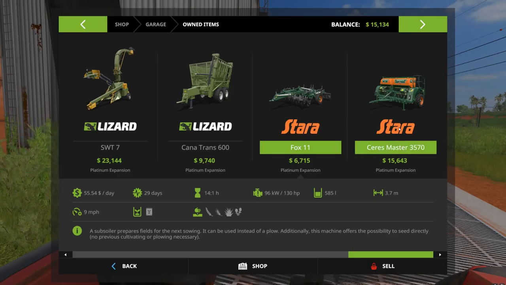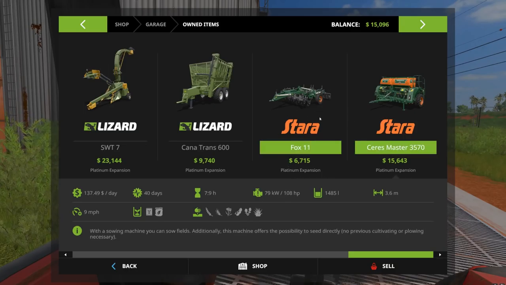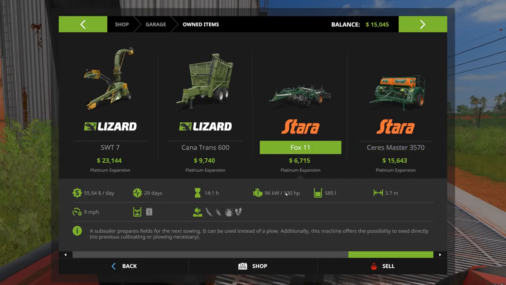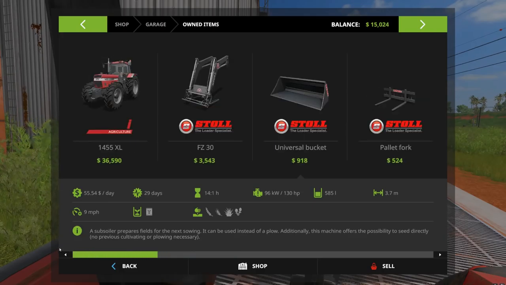Subsoil prepares fields for next sowing, can be used instead of a plow. Additionally, this machine offers the possibility to see directly from previous cultivation. Oh, that's pretty sick, actually. Oh my gosh. Holy crap. So these two machines here completely eliminate sowing. Wow. All right, that's pretty good, actually, guys. That is pretty revolutionary, if you ask me.